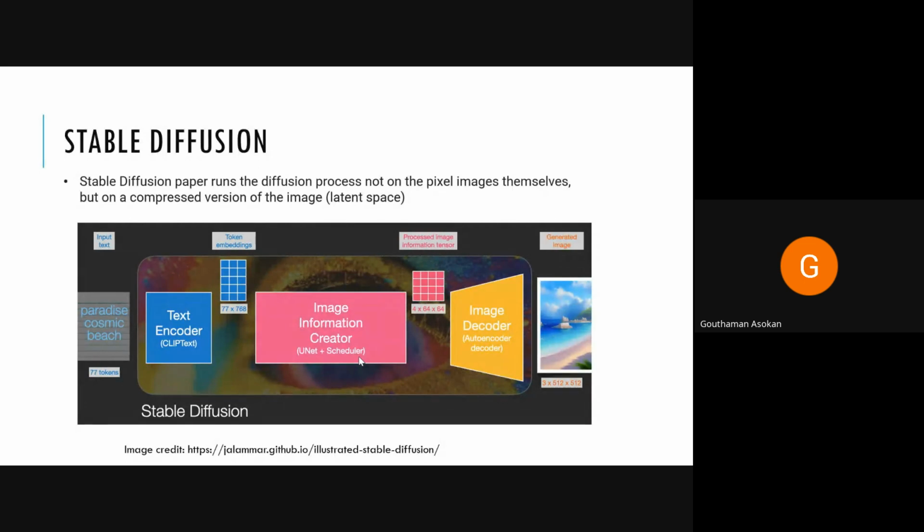This 4 by 4 is what goes into this UNet plus scheduler, so it's no longer on the image pixel scale. It goes into that latent space. That latent space would give us an output, and we would have trained an encoder decoder for mapping pixel to latent space. So we use that decoder to get back to the pixel image. That's the major difference here. Hope it's clear.